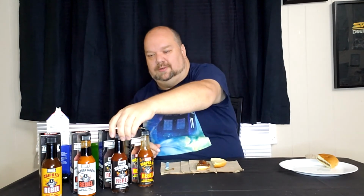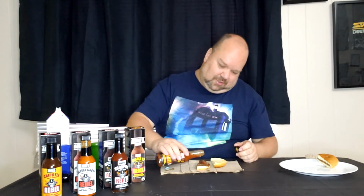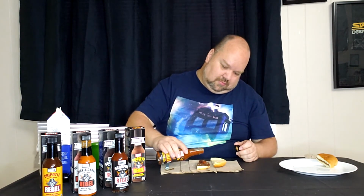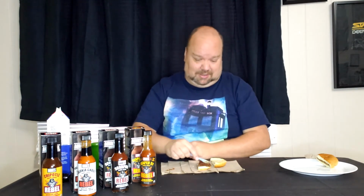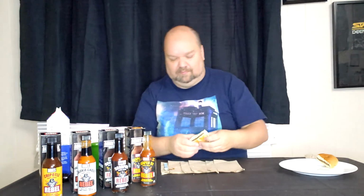And now for the Reaper. Mix them all together and see what kind of a burn I can give myself. 2 big drops on that one. Give it a good mix and spread. Oh, excuse me. Got the burps. I'm not sure if it's from the hot sauces, the milk, or the fact that I've eaten two burgers already. I think a combination. There it goes.